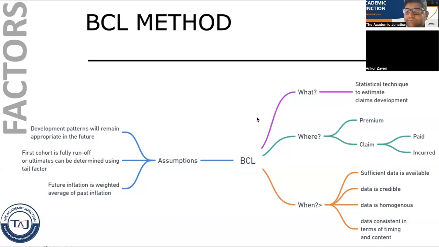Third would be, let's say many a times, if you are using paid triangles, and if the claims team suddenly decides to close all the outstanding claims and make huge payments in 1 quarter or 1 month, then your chain ladder will throw a very high reserve. Good point. Fair point. I'll ask you a more important question.